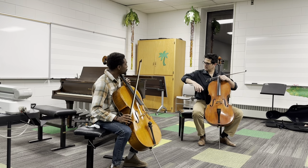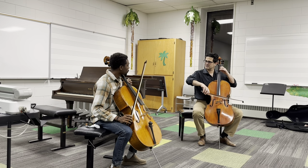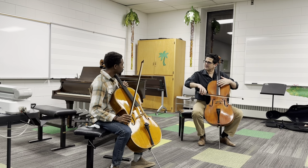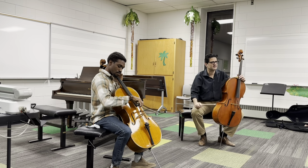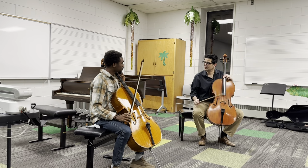Chicken wing. You know, this motion for cellists is so important for sound. If you play, it's glued to the string. Can you try with the elbow and shoulder? Yes! Bravo! Good. So that's the quality of sound.